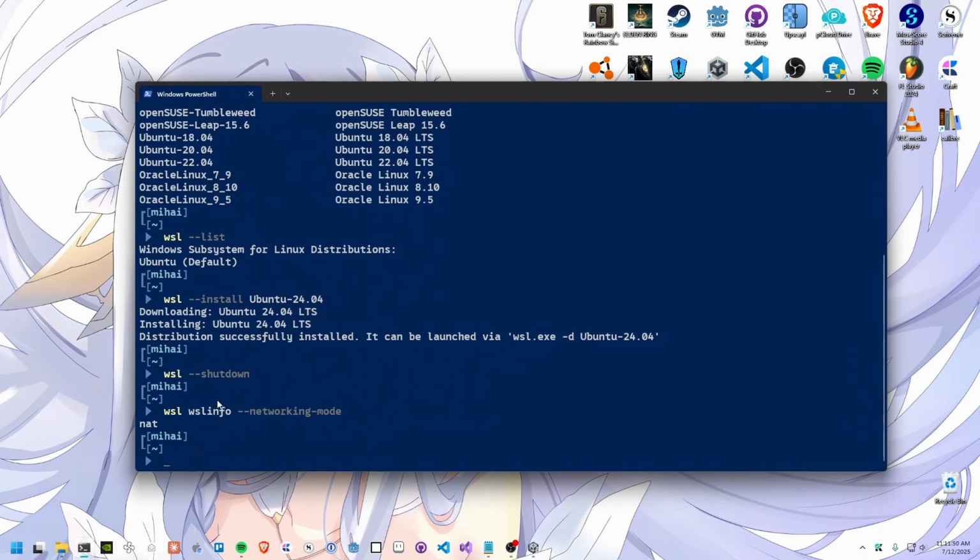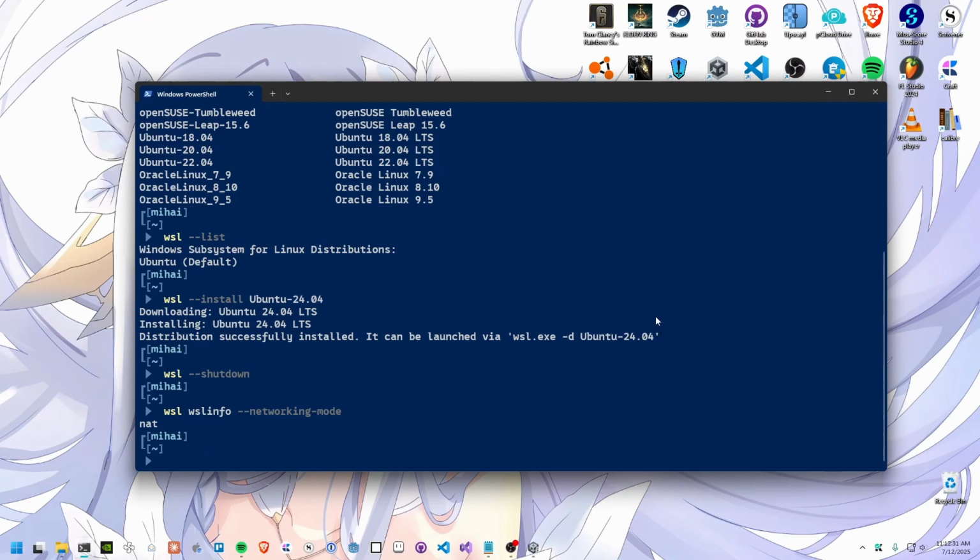Basically, networking doesn't work properly from Windows to NAT. You can't use localhost, you have to port forward it, and even when port forwarding it, it doesn't always work either. So, we want to change the WSL config to use mirrored networking, which takes the networking from Windows and directly mirrors it to WSL without emulating anything, right?